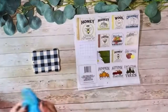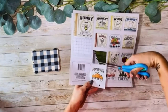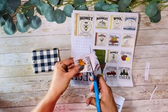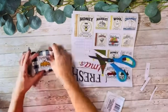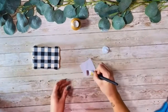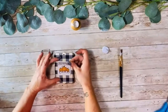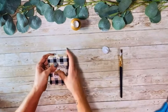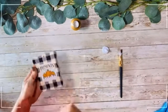So simple. All right, now when it comes to the calendar, I just simply cut out my little pumpkin picture. Now this is the one that's on the back of the calendar. Just cut it out. Tried to make it really, really straight. I tried to get all my lines really straight. I'm taking some of that Aileen's tacky glue once again, and I'm just going to add that directly to the back of that piece of paper and then pop that in the center of my little chunky block. So stinking cute. Ugh, so stinking cute.